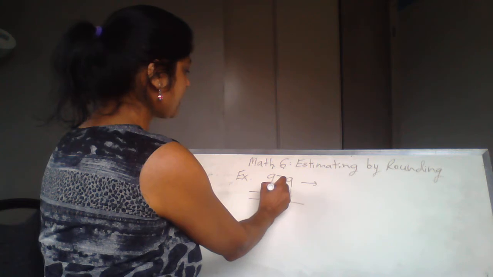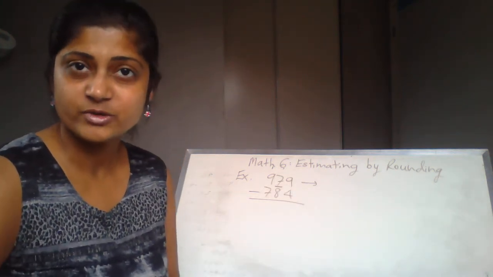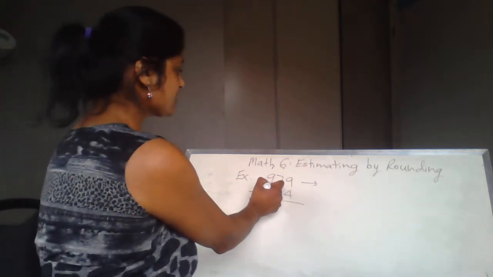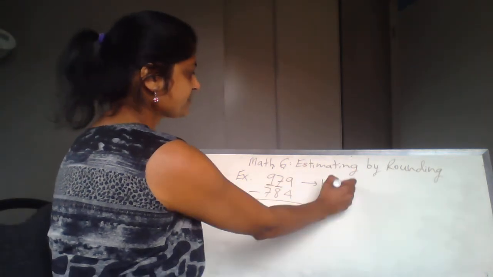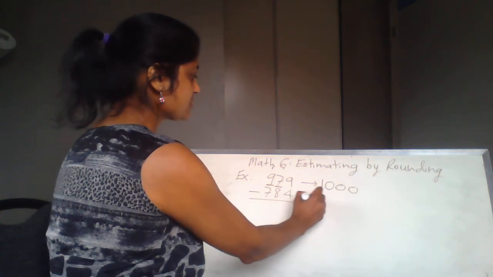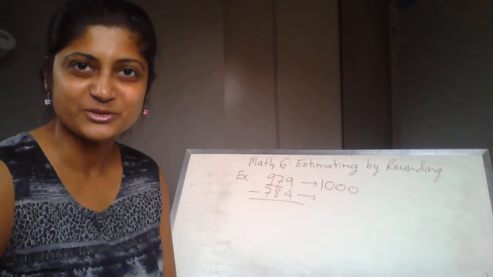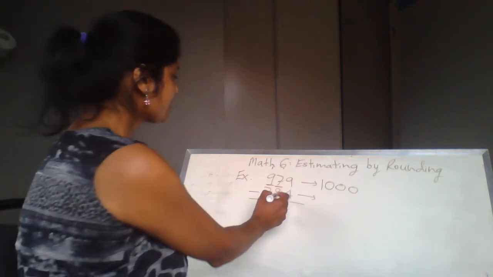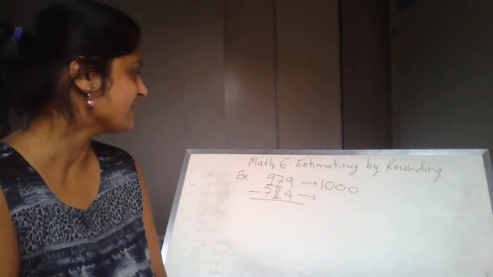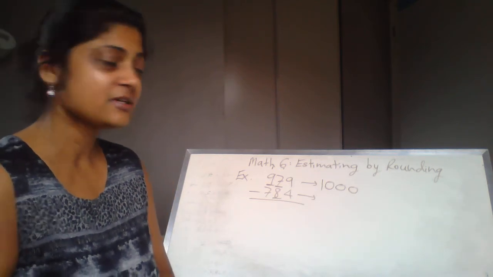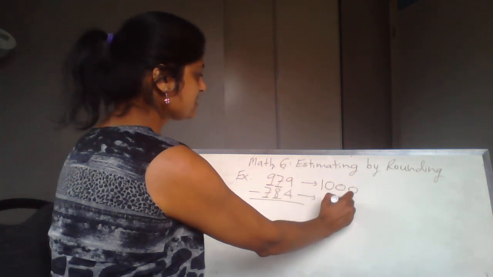So I'm going to look at the 7. I can see that the 7 is, again, greater than 5. So we're going to round this 9 up to 10. So it's going to be 10, and then 2 zeros, so 2 zeros for basically the tens and the ones column here. So let's look at the second one here. I'm underlining the tens column. I have an 8, which is greater than 5. I have to add 1 to the hundreds column. So this becomes 800.